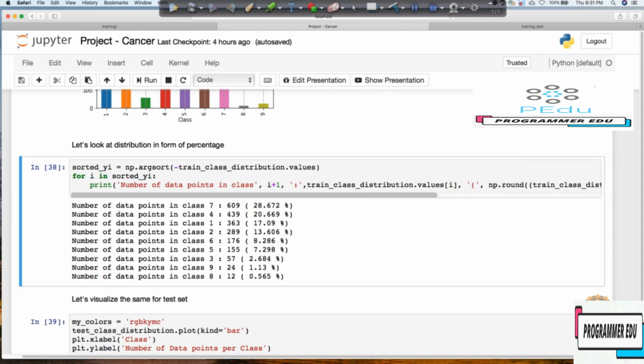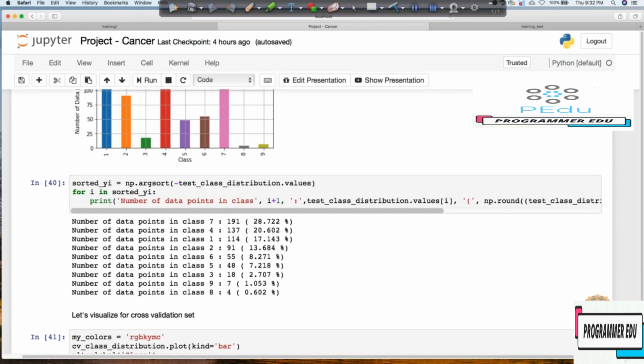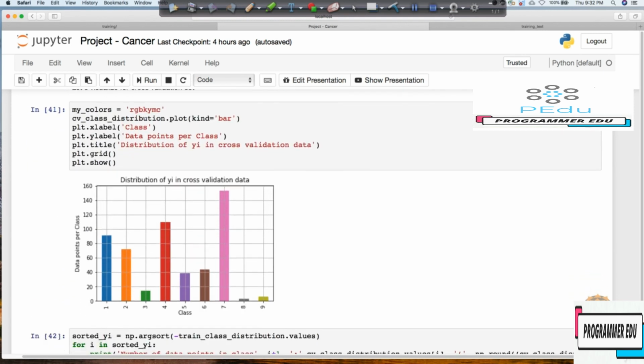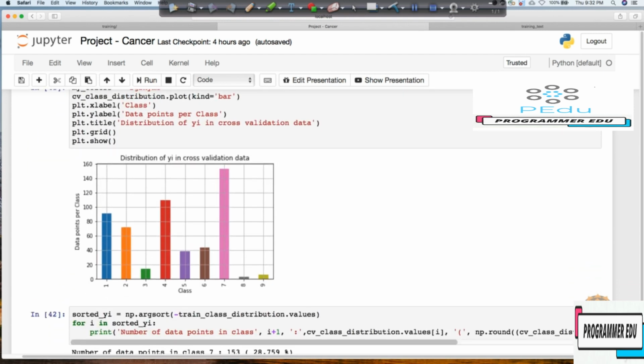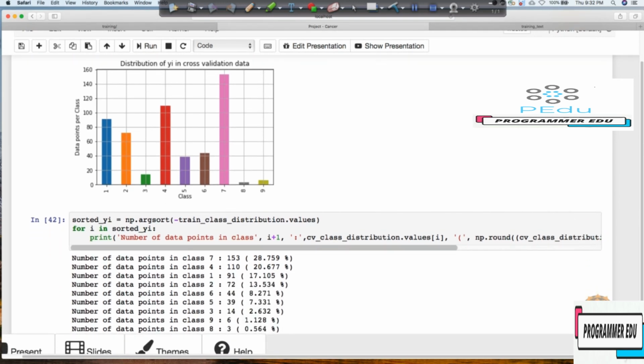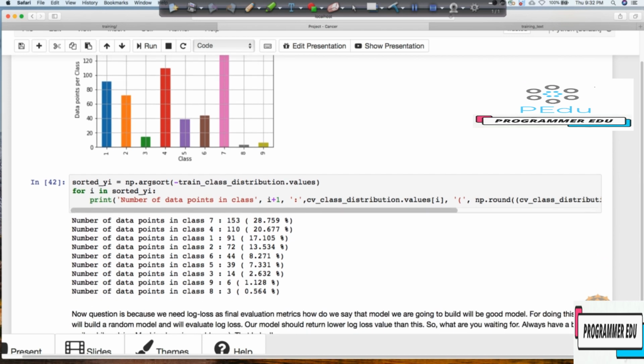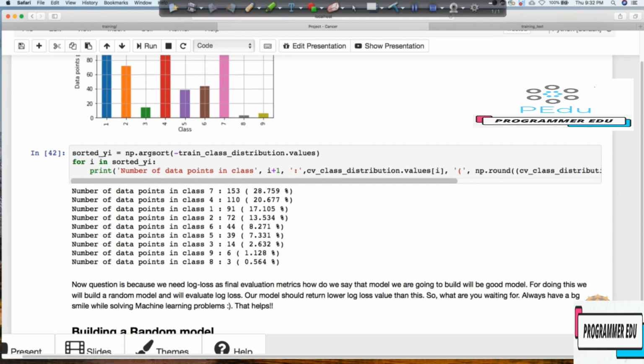the same distribution. If you compare both of these outputs, it looks like my random split has happened quite well, right? Let's look at the cross validation, and here also we are getting almost the same output, right? So again, class 7 is very nicely distributed. 8, 9 have very little distribution. Even if you compare the rest of the classes, you can check that it's going to be in the same distributed manner.